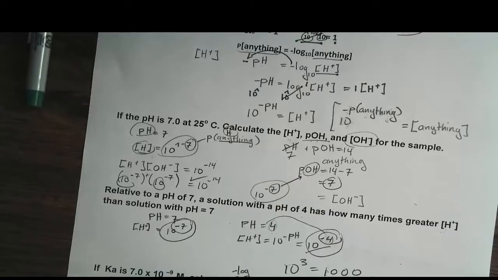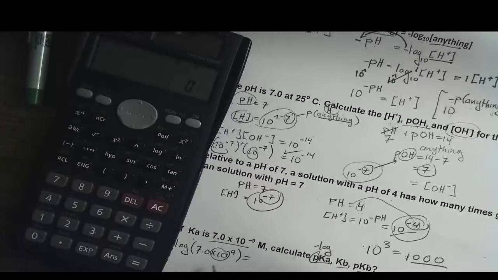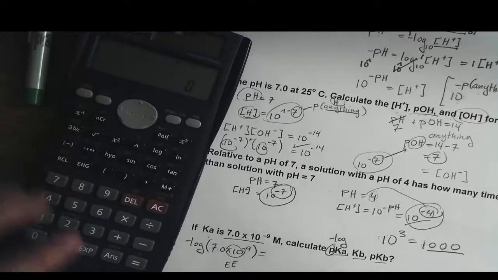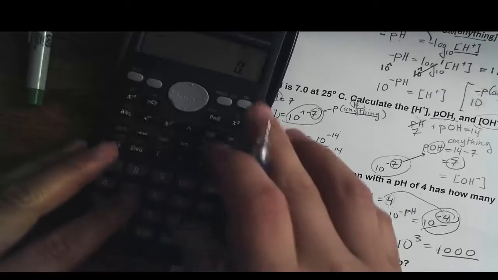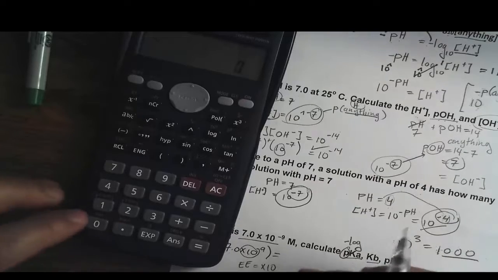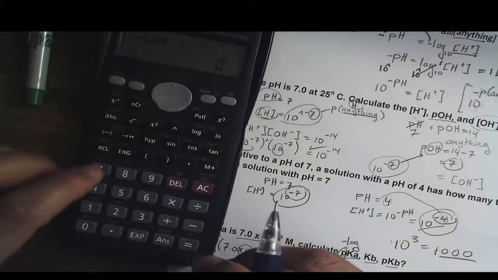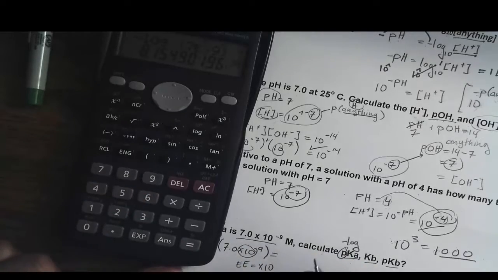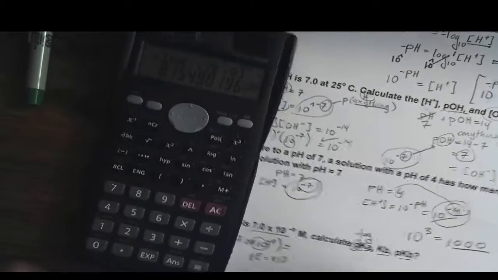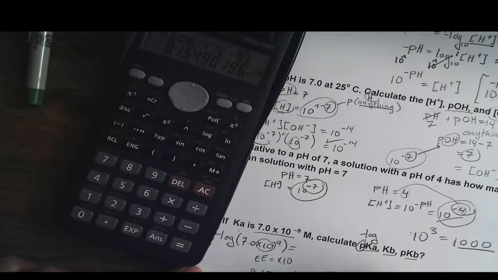If we plug this into a calculator, you have to realize that you have to plug it in correctly, because if you plug it in wrong, it will change everything. Remember, in your calculator there's a button called EE or exponent. In this case, I have EXP here. That represents times 10 to the power. So if you use that button, don't type 10 again. So we have negative log of 7, and I'm going to use EXP -9. And that gives us 8.15, and that's equal to your pKa.